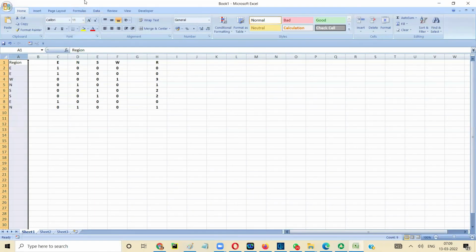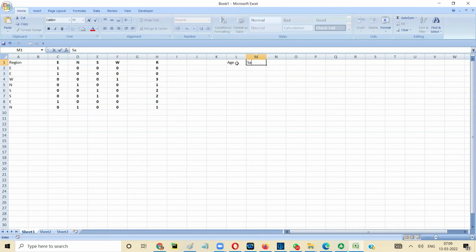Okay, so let's say you have one column called age, and another column, let's say salary. Now, age will be in 2 digits, right? Minimum and maximum will be in 2 digits only, right? So let's say minimum is 18 and maximum is, let's say 78 or whatever. But salary, the minimum itself will be in, let's say, 5 or 6 digits. Maximum can get into 7, 8, 9 digits, right?